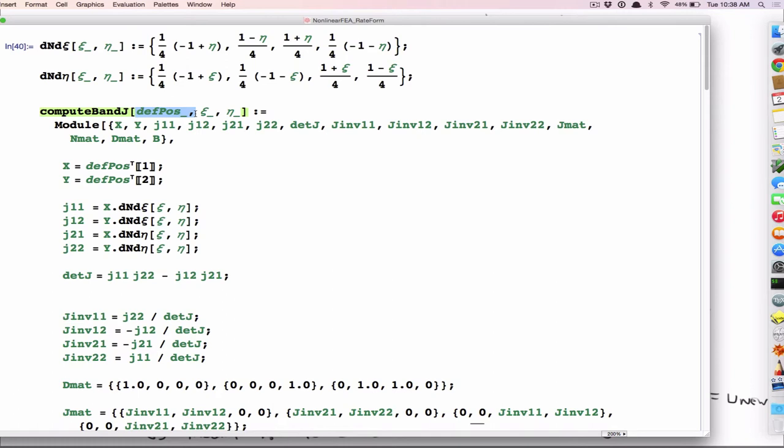I mean, the right way to do it is the full-blown finite displacements, where you have your finite strain measures, FTF, compute deformation gradients, and FTF minus I, one half FTF. So anyway, that's sort of why I did that. So this is so-called updated Lagrangian framework. So at every converged iterate, I update my reference configuration, and I go on and on and on.